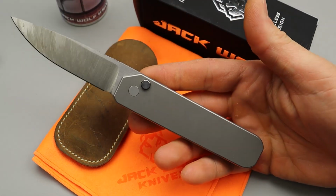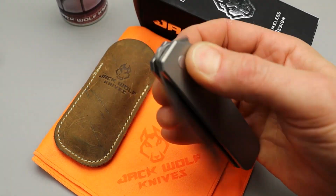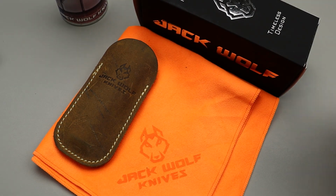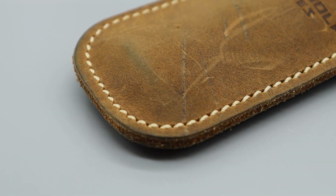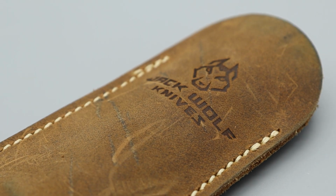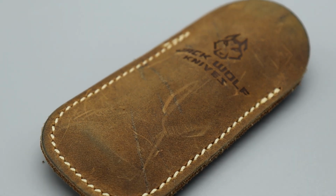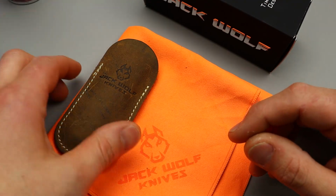Bang! Neeves Knives. I'm Jared, and this is the zero, and the full review's coming up on this tomorrow, but we have a Jack Wolf Knives slip joint Sharpshooter right here. Now, I'm only doing a first impressions on it because I do need to get it out the door, and I'm not going to have enough time to do a full review. Comes in this can, in the box, with a bunch of stuff inside the can.